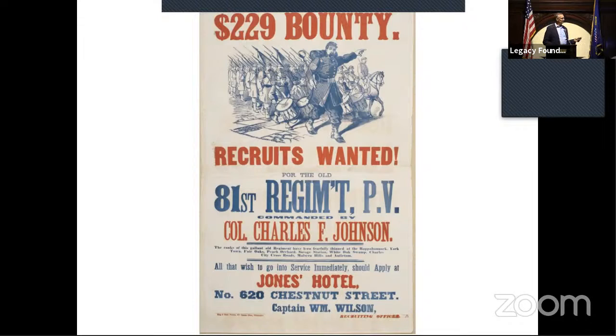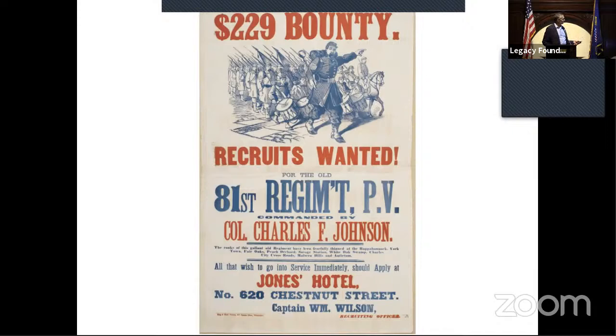This is an 1861 poster showing the great enthusiasm at the time — this was one of the Philadelphia regiments. These three-year men had gone through hell and back. They had been in all of the battles you know about. There's an image of the furious fight at the Bloody Angle in Gettysburg, and the Philadelphia Brigade was right there in that pitch fighting. The Pennsylvania volunteers who went to Camp Discharge had been in all the battles you can imagine: Antietam, Fredericksburg, Petersburg, Gettysburg, the Atlanta campaign. And they had lived through all that, seeing many of their colleagues die over the years, and they wanted out.